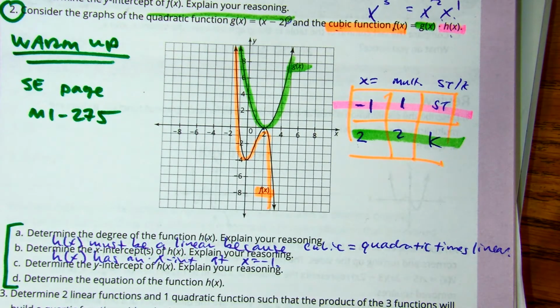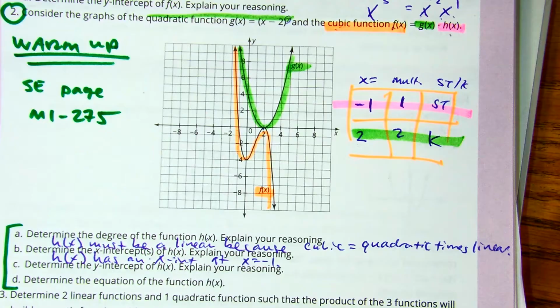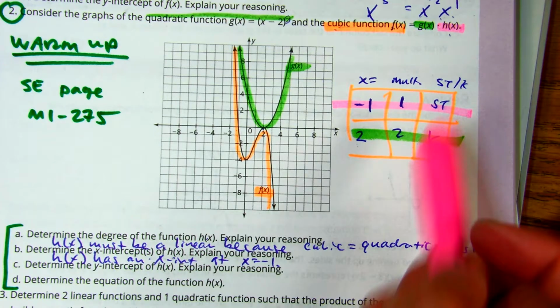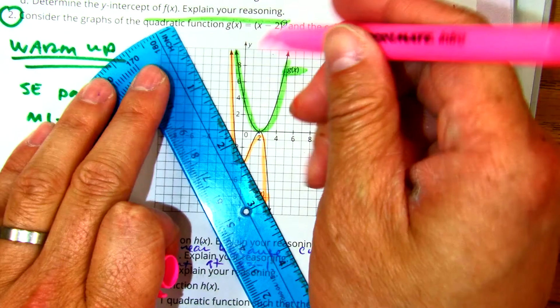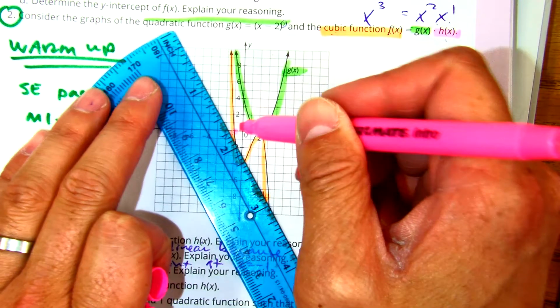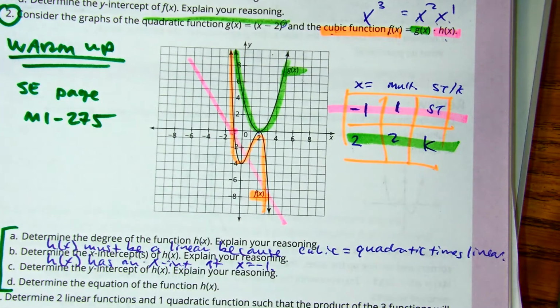So all we know about the pink, let's visually put it on our graph so you can see it. All I know is that it's linear, and I know that it goes through -1. That's it. That's all we know. And based on the math that we know so far, it doesn't tell us to even draw a graph, but it just gives us an idea what it could look like.